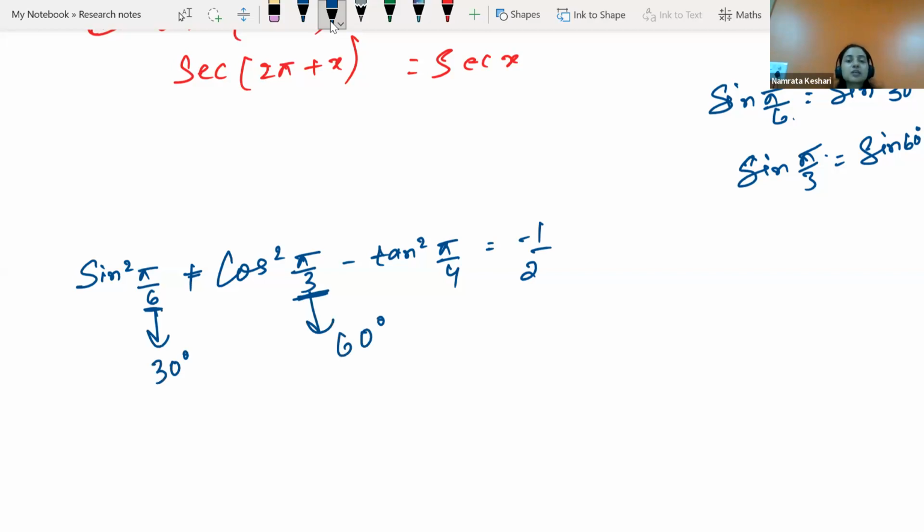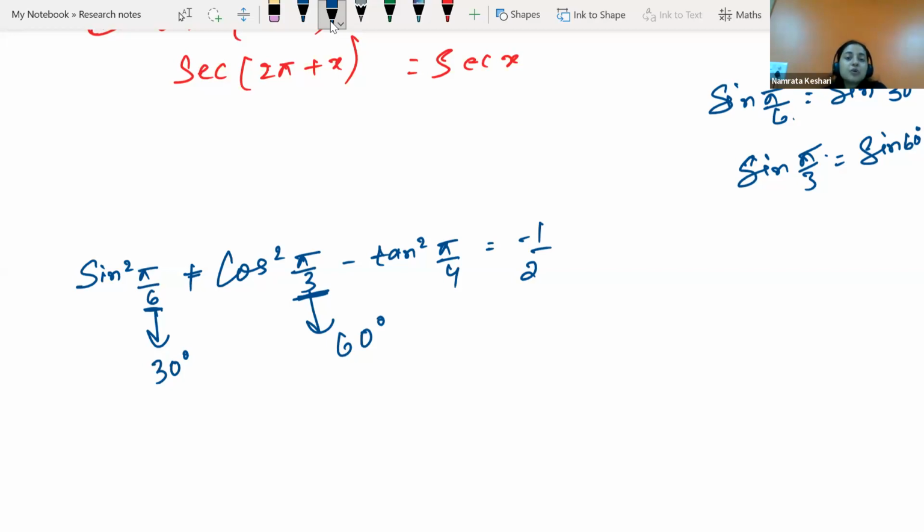That's it. आ रहा है समझ में कैसे change करना? तो आता ही है हमें. Pi means 180 and then we can do the calculation and then we can check it. But quickly, how will we identify? So if the denominator has 6, that means 30 degree. If the denominator has 3, with pi just, that means 60 degree.